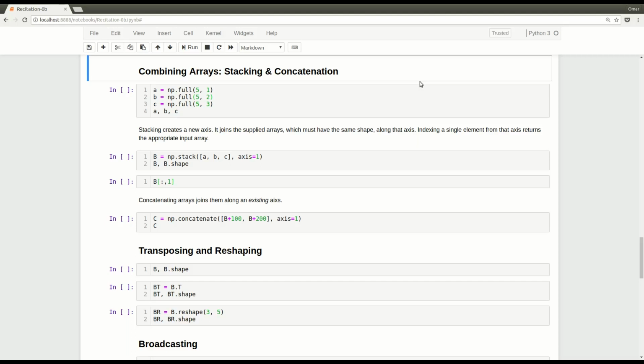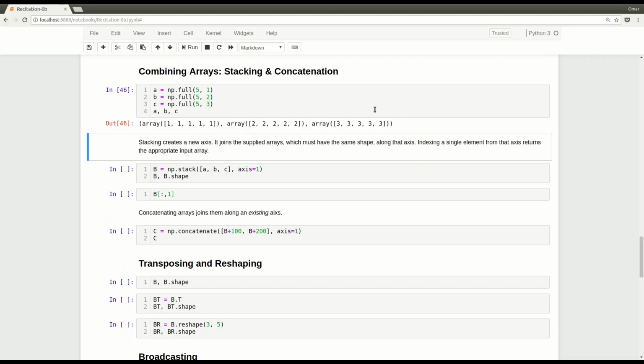Next is combining arrays. We're going to discuss two NumPy operations, stacking and concatenation. Let's create three vectors, A, B, and C, which are of 5 elements each, filled with 1, 2, and 3 respectively. Say we want to stack A, B, and C next to one another as columns of a matrix.